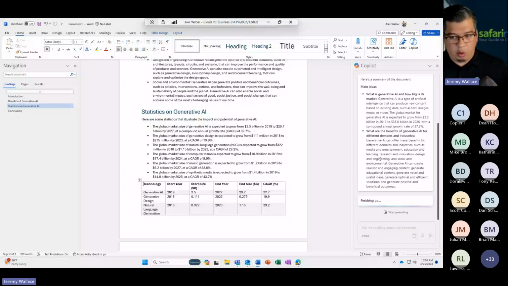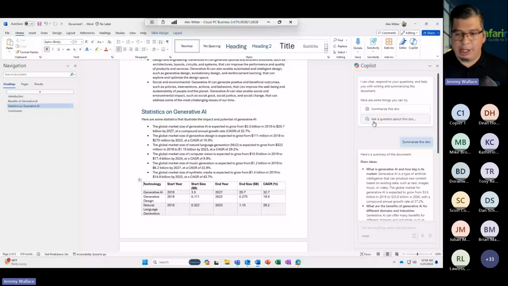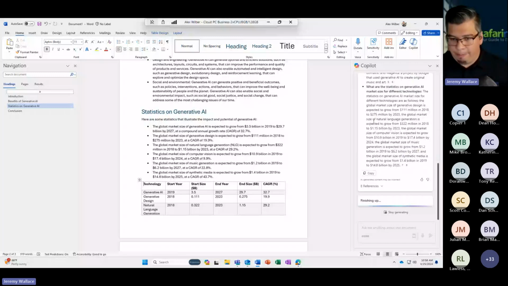Another one is ask a question about this document, which I'm going to skip since I only have technically 2 minutes and I have more to show you here. So I could ask specific questions and be like, well, what's this particular statistic, or what's the main figure that I need to be concerned about in this document? It's going to come through that document and provide that information back to me. One of the ones that I played around with yesterday was what growth statistics are in this document, and it was able to provide that information based on my question. So huge benefit there.